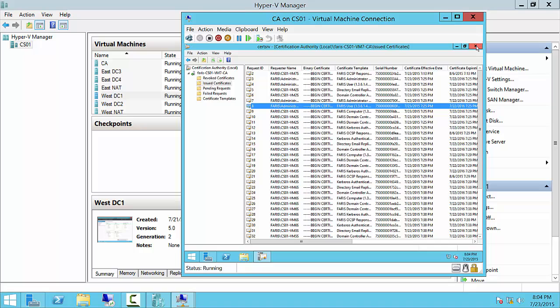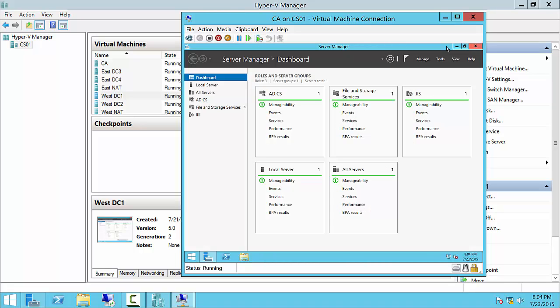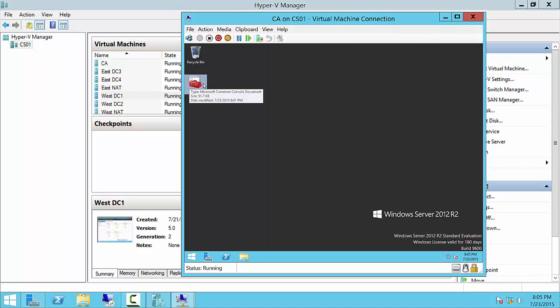Yeah. Question first. For the MMC thing, should we save that? Yes, what I would do is save it to one location, so it could be on a network share. Then if your users ever need to, they can go to that network share, double click on it, and it will be for their user account and their computer that they're at. I think I actually tried to close it to say save console settings. That's fine. Console one, yes. Yeah, but that's just an alternate way to get certificates.